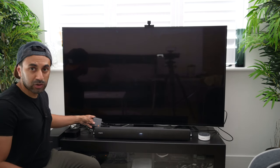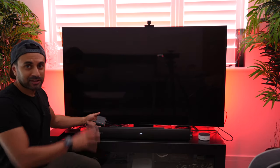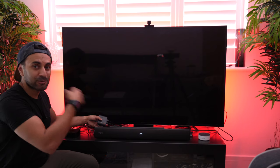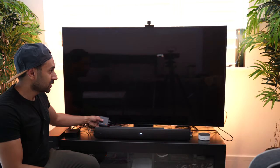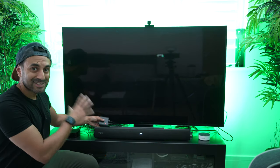The control box is on, and all I have to do is hit the first button, which is to power it on. You can see it's lit up red. I can change the colors by hitting the second button, and this will cycle through all of the different colors like so. But these are the single colors.